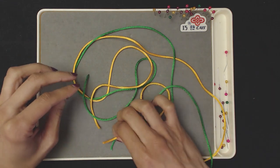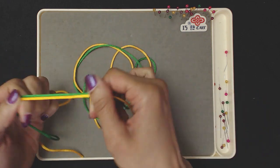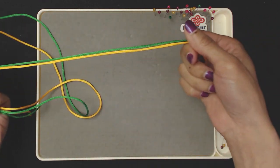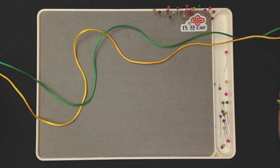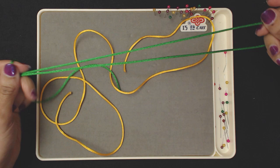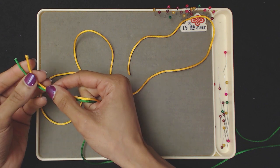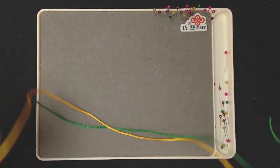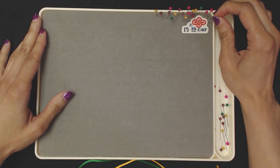What you're going to need to make this knot is some satin — I recommend satin cording because they slide along quite well and don't get caught on themselves, so it's very good to practice with. For this knot, I would recommend about two meters. If you're doing one color, have two meters and double it. Otherwise, if you're using two colors like I am for demonstration, I've got one meter of each color. You'll also need some pins to pin down your loops, just to keep everything in order.